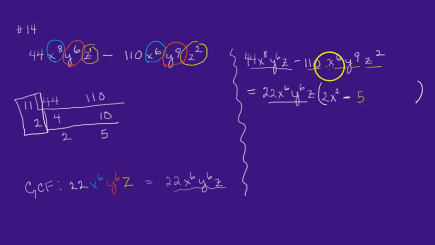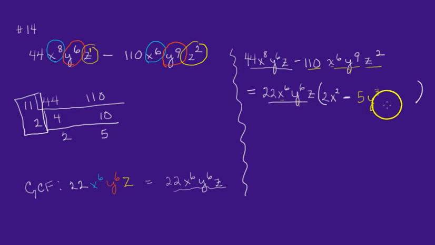And then I have an x to the 6th here and x to the 6th there. So I've got what I need there. So I don't need to put any x factors after that. So I have y to the 6th here, y to the 9th here. Well, how many y's do I need to make y to the 9th? Well, that's going to be 3 because 6 and 3 is 9. So y cubed. And then I have a z here, but I have z squared there.